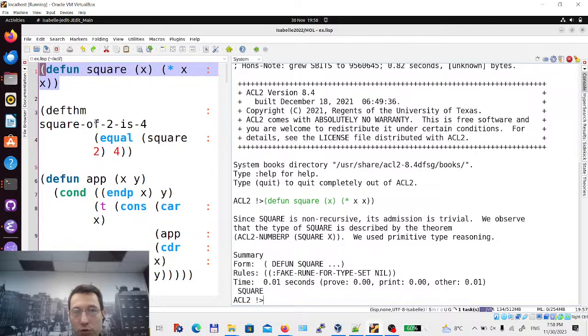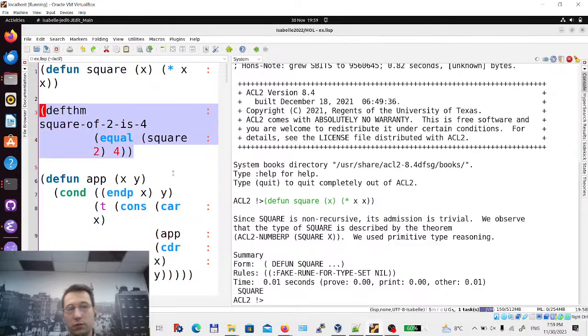Then we want to check these statements. For example, square of 2, which equals 4, should be equal to 4. But we can't do this directly in ACL2. We have to define a theorem. Then we move forward with the name of the theorem, which we call the square of 2 is 4.